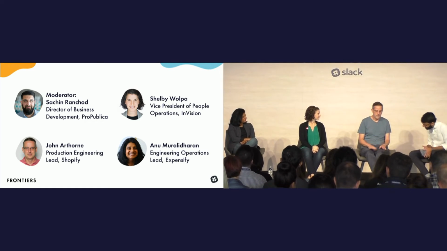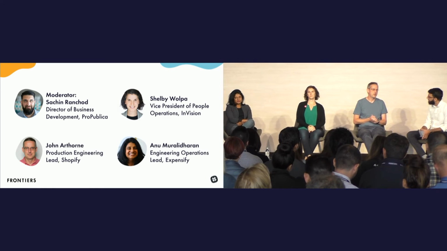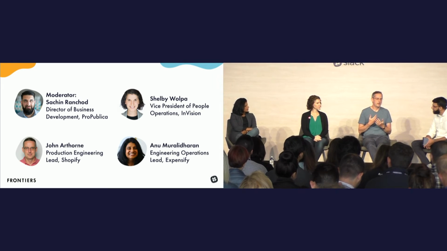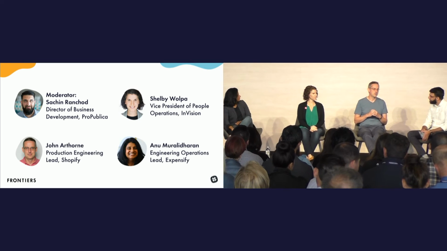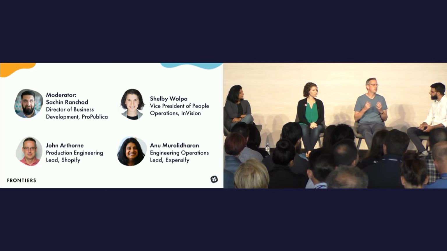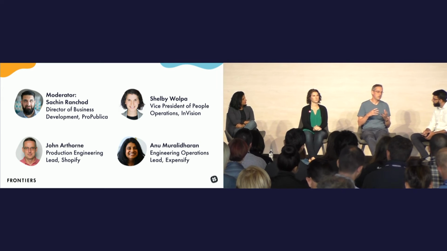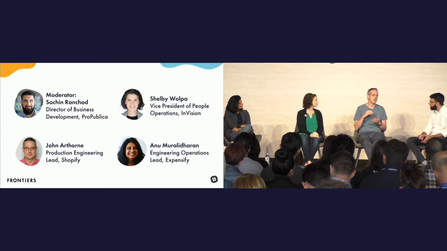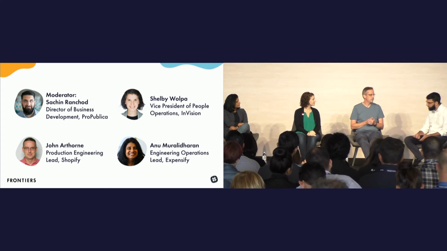Start with John. Sure. I'm John Arthorne. I work at Shopify, which is a company that builds software for commerce, essentially. And I lead a team within the production engineering organization, which builds tools for managing all of our production infrastructure. And one of the pieces of technology that my team owns is an internal integration in Slack that helps automate a lot of the engineering tasks, similar to the one you described.